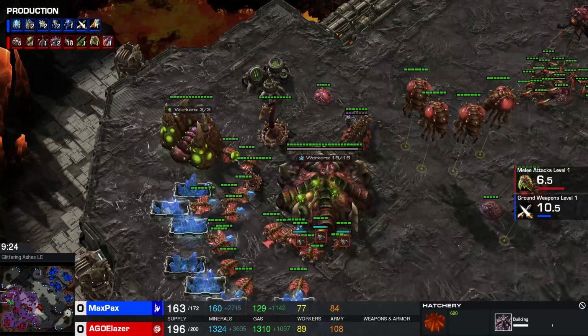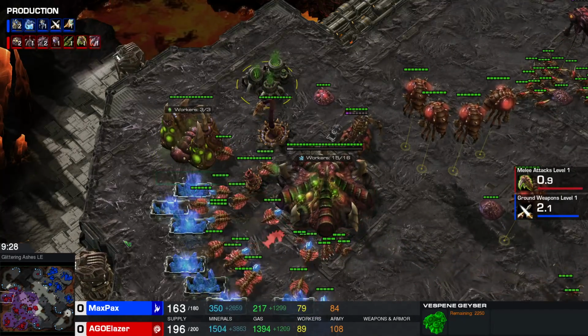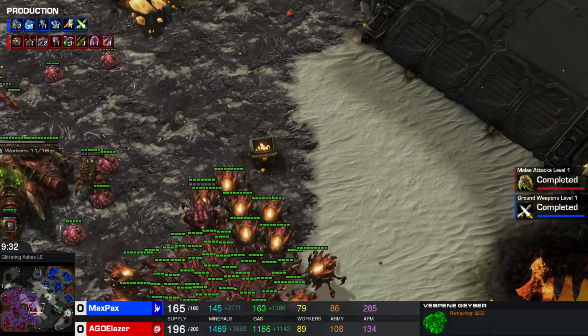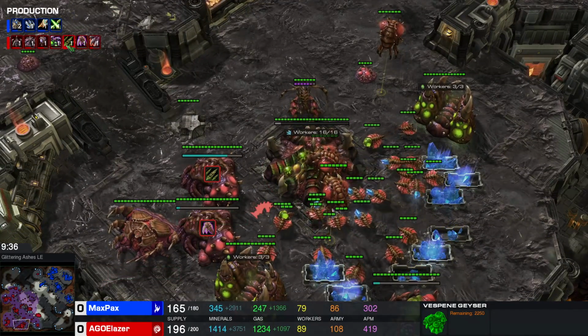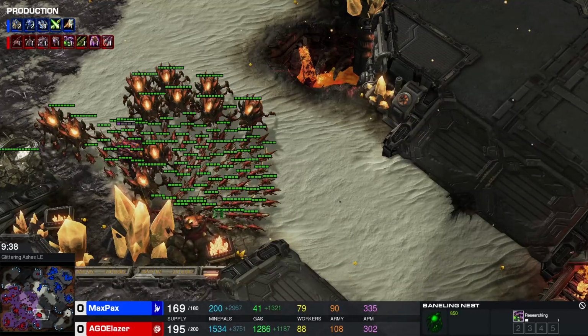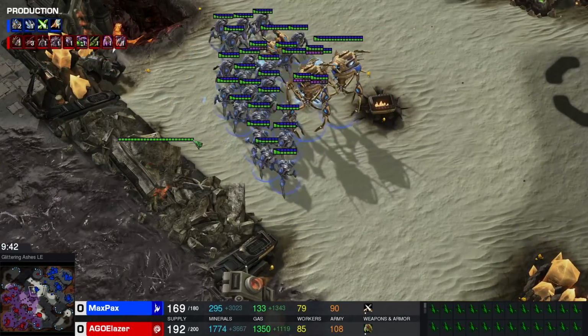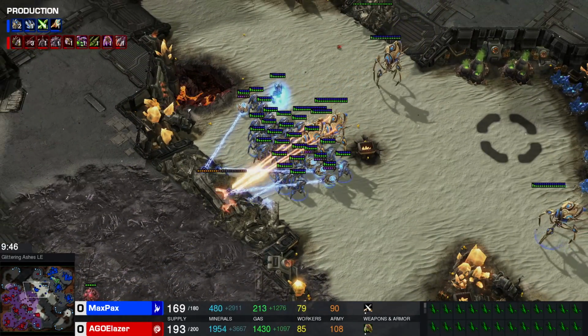Gas count is kind of similar, we're only on 7 gas. I wouldn't mind if an 8 gas gets thrown down at some point, but I guess at this point Elazer has so much money that he doesn't really need to consider that. Plus 2 is being researched, centrifugal hooks as well. It feels like Elazer with that late Baneling nest doesn't have much of a chance at moving across the map, but perhaps that also isn't his plan really.